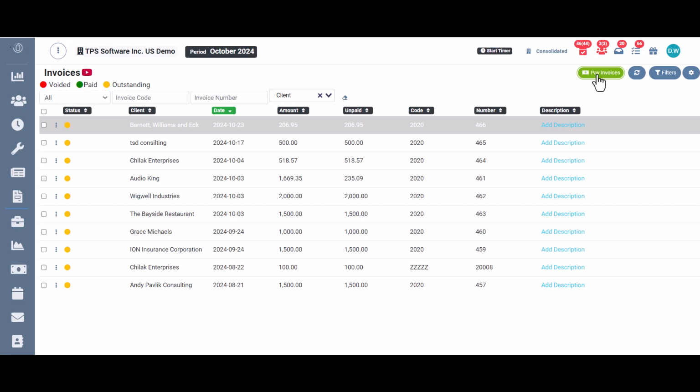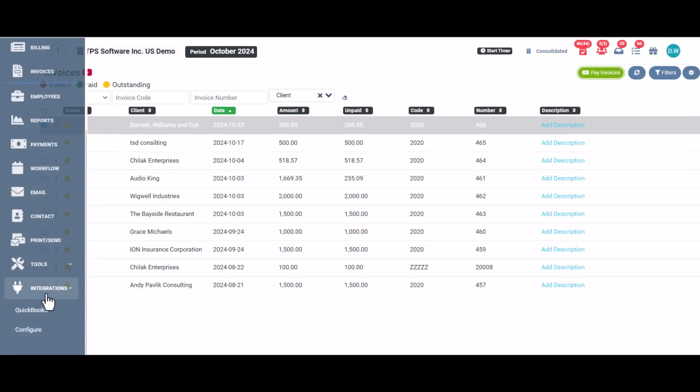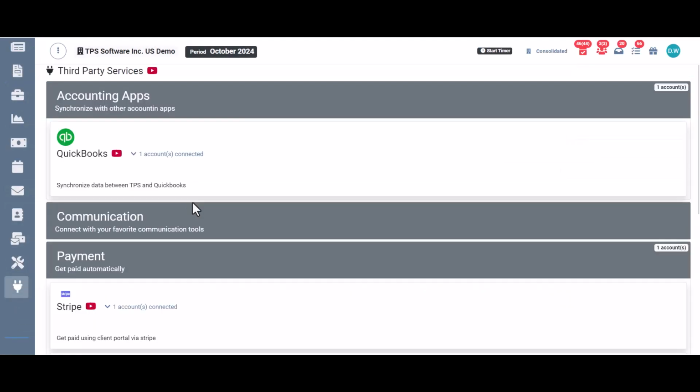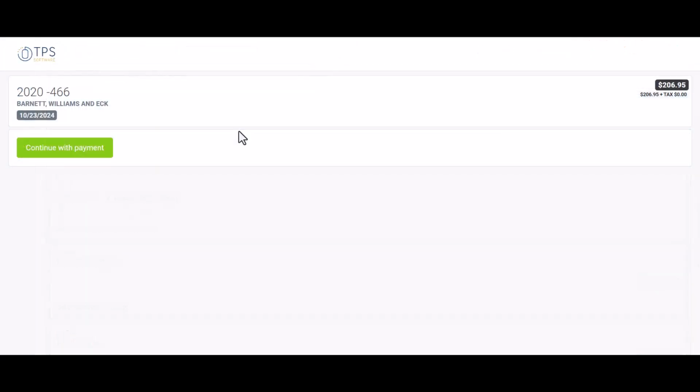Up here you have the option to pay the invoice. If I click on one of these and choose Pay Invoice, that works only if I've set up a payment gateway through the integration section of TPS, which is down here under Configure. If I were to come here in the payment section, you can see that I have Stripe connected to mine. But only if you set that up, you'd be able to run a payment through with credit card or put in the bank transfer information. So this is a convenient way to make a payment for your client if you have them on the phone and they want to pay an invoice real quick, or maybe they've stopped by the office and you just want to pull up the invoice they want to pay and apply that payment right there on the spot while they give you their credit card info.